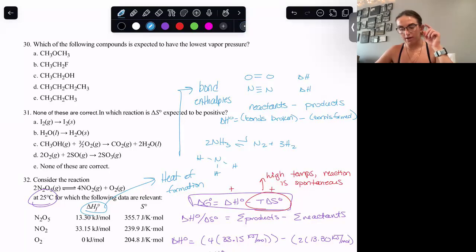Then you would have N2 forming, which is a triple bond, and then you would have 3 HH bonds forming, and you would multiply those together, and that would go on your bonds formed or your product side. And then you would just solve for the delta H that way. So it is dependent on the number of coefficients and the number of bonds in each of them. Right, you don't just have 3 NH bonds, you have 6 total because you have 2 moles of those. And then you don't have just 1 HH bond, you have 3 HH bonds. And this is the only time we see reactants minus products. Usually it is final minus initial, but in this case it is bonds broken minus bonds formed.